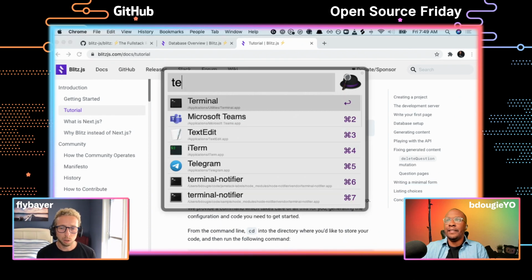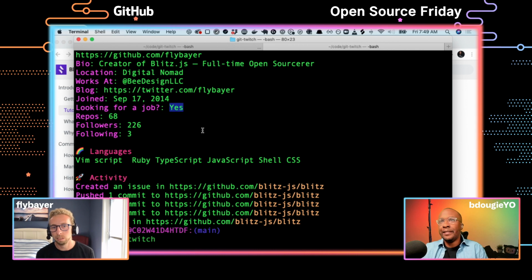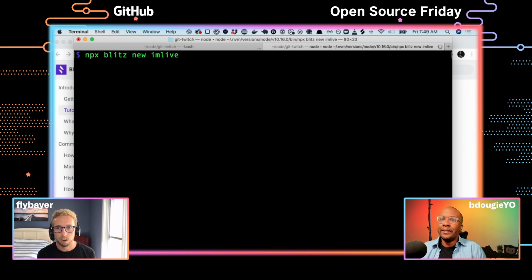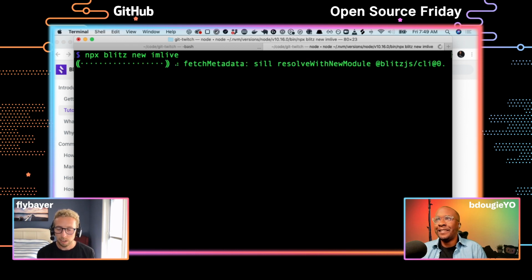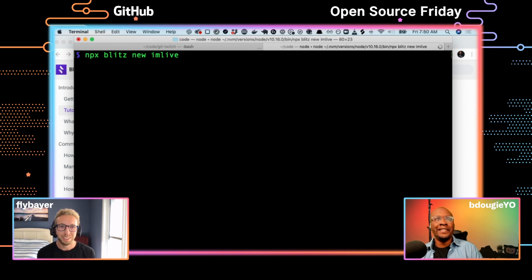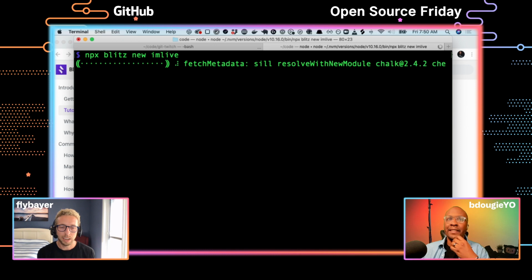You can install Blitz globally or use npx blitz new my-app, or whatever name you want, and it'll scaffold out your app. I just did that in the wrong folder. It sets up user sign up, log in and log out by default in new apps.